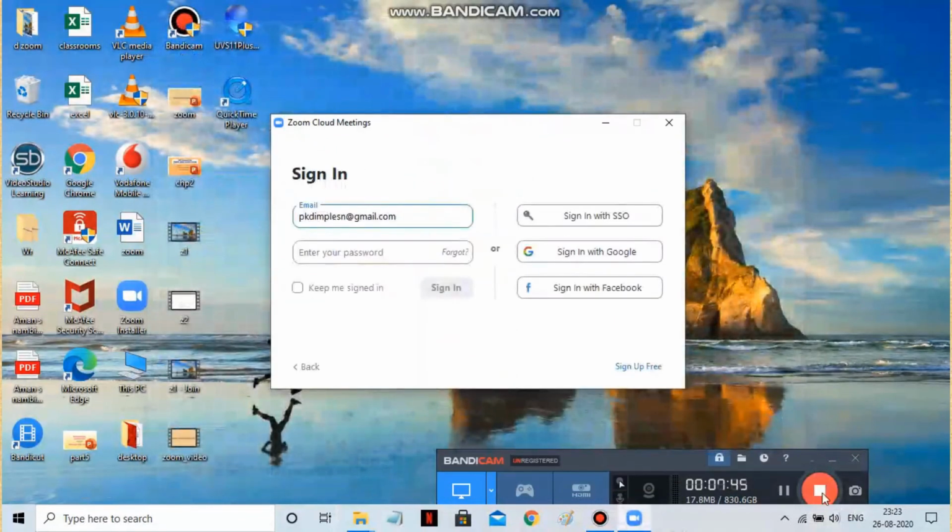Sure. Now I'm going to end this. Click on end. Click on end meeting for all. Here I can sign out from here. So in this way, you can conduct a full session, a 5 or 6 hour session, using a host and co-host. The co-host will be the teachers and the students are already assigned using the CSV files.